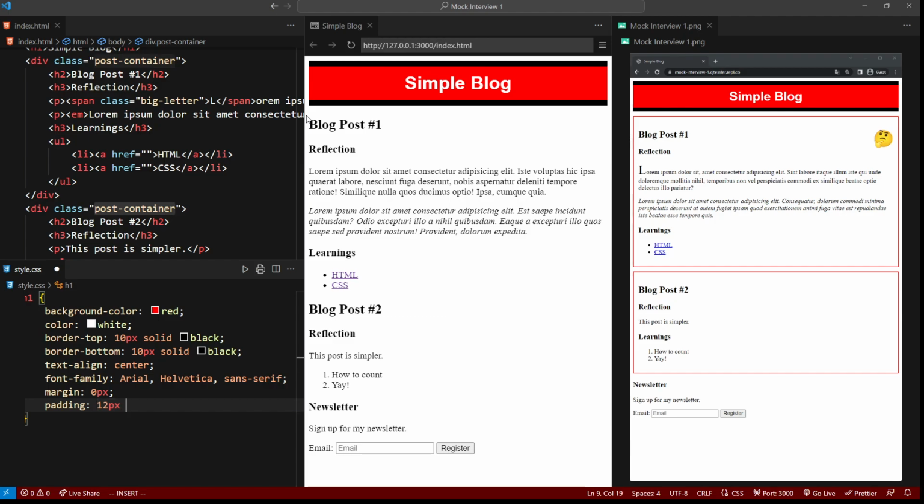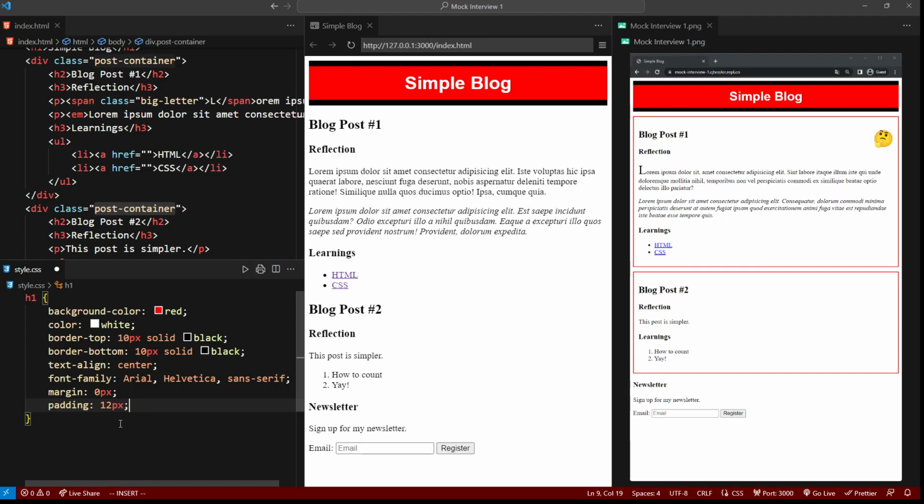And technically there's no pixels on the left or this would put 12 pixels padding on the right and the left as well, but you just don't see that because it's centered. So I'll just use that single one. The font right here looks a little different, but it's just because of the size difference right there. You could mess around with font styling if you want to do there. So there was a lot of styling there.